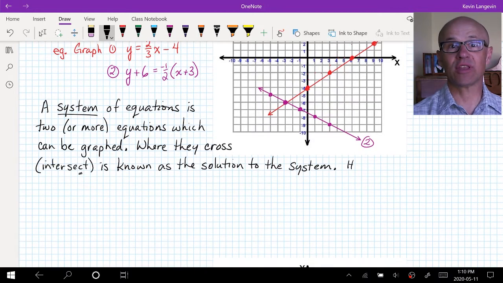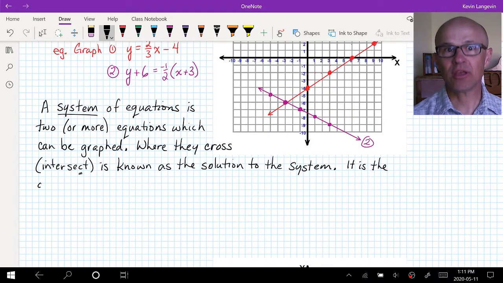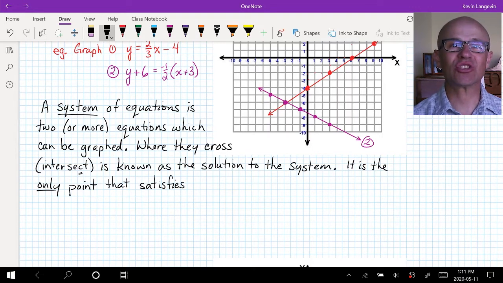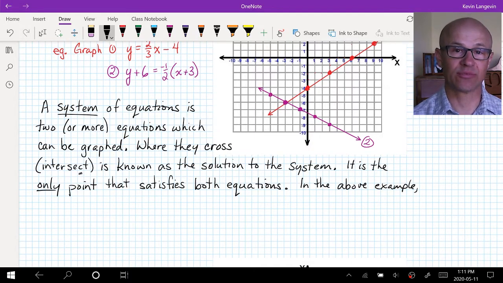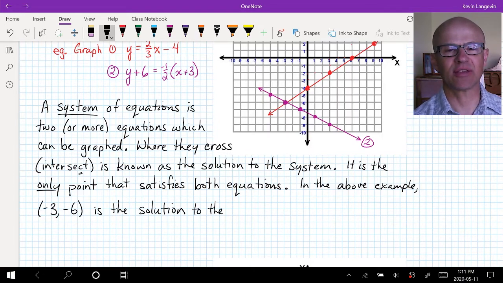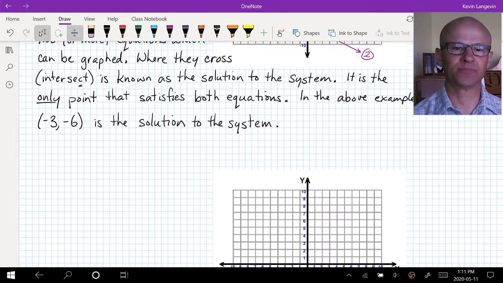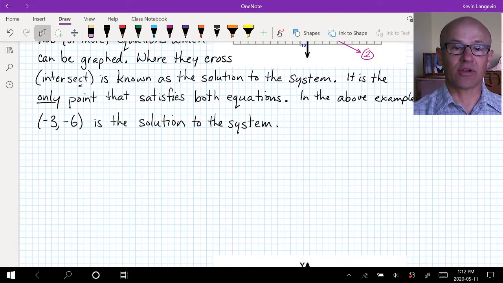I also noted that this is an intersection. That's where two lines cross one another, rather than an interception, where a single line crosses an x-axis or a y-axis. So the notes that I've written here pretty much explain the same thing that I've just been talking about. Let's look at another idea behind this.